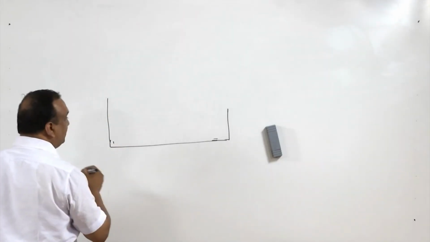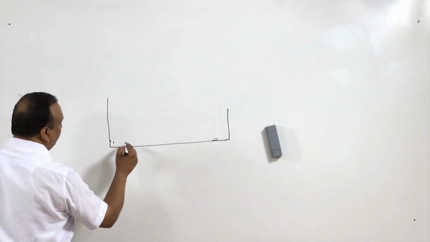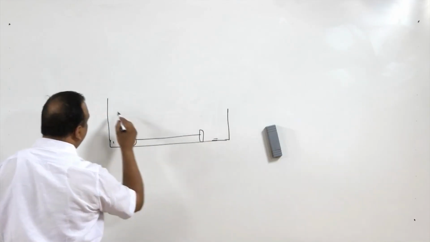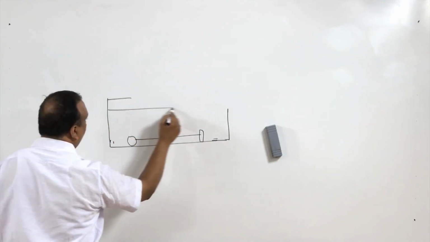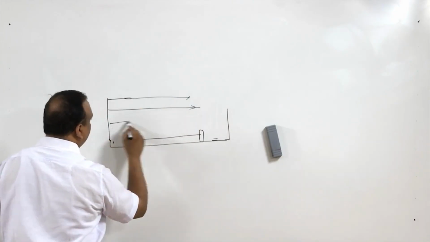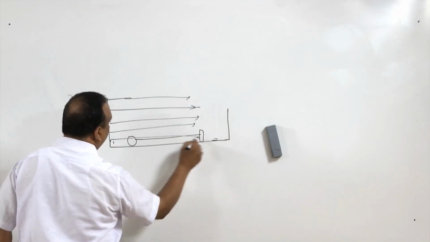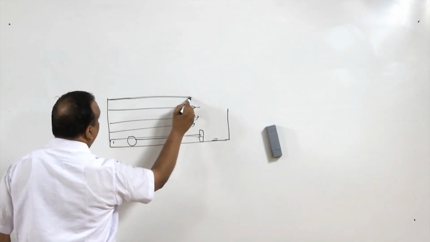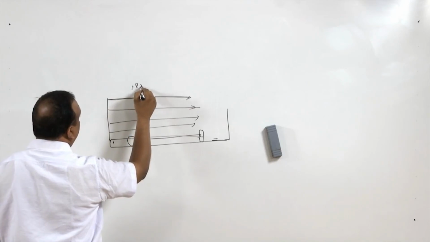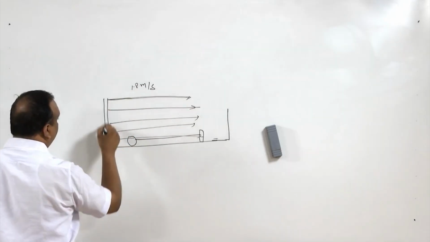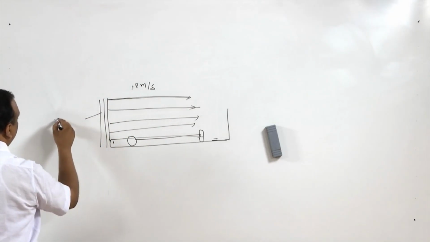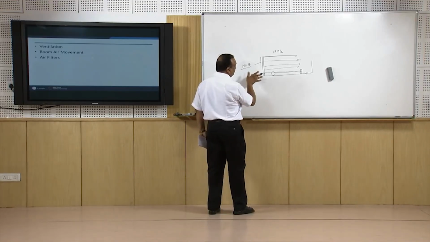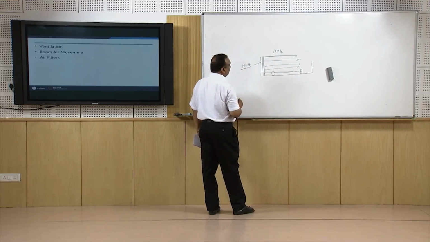In the intensive care unit of the hospital, or the surgical room where bypass surgery or critical surgery takes place, laminar flow benches are used. In laminar flow benches, the patient is laid and air comes from one side and the flow of air is laminar. And this laminar flow passes over the body of the patient. The velocity is quite high. It can go up to, let us say, 1.8 meter per second. And on this side, there is a layer of high efficiency particulate air filter. So, all the air which is coming to the laminar flow bench is coming through a HEPA filter.